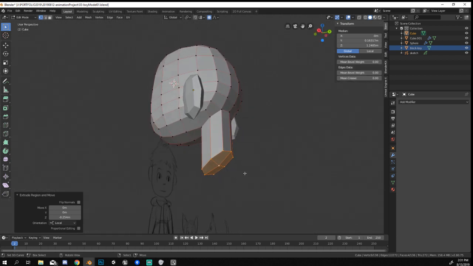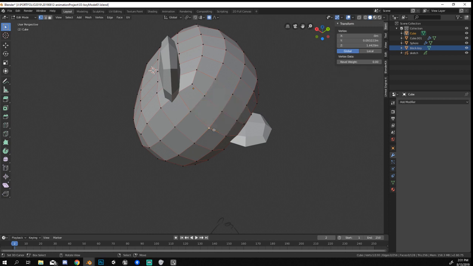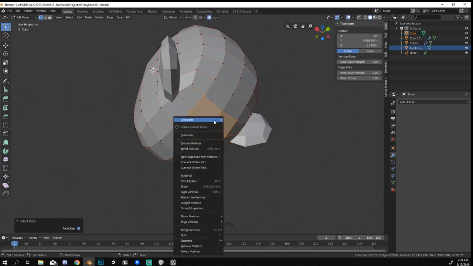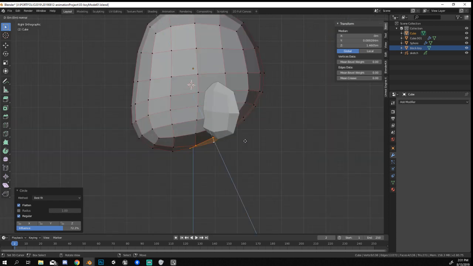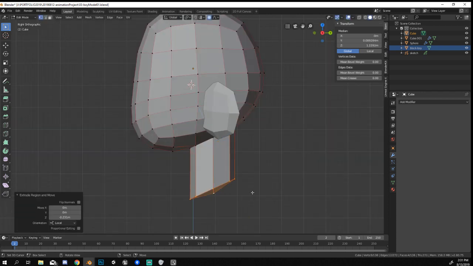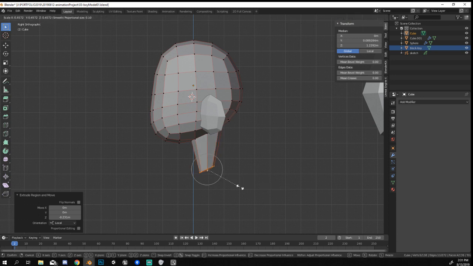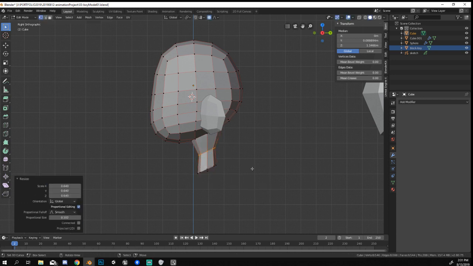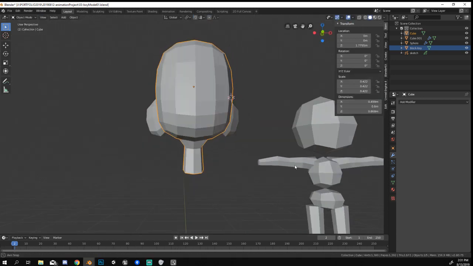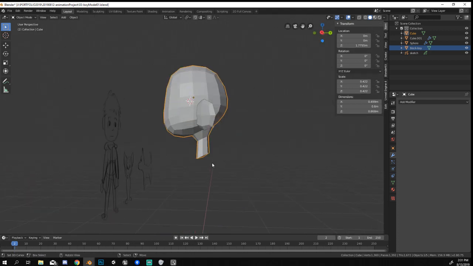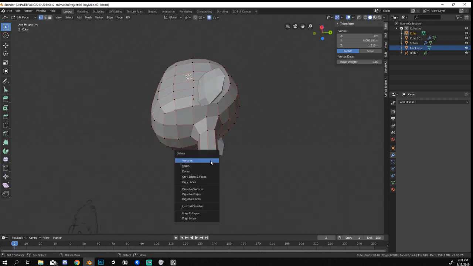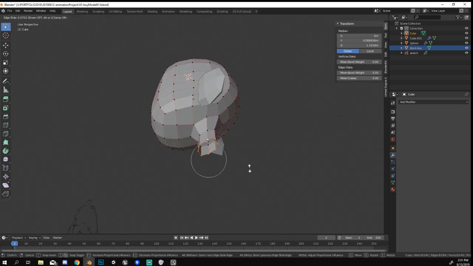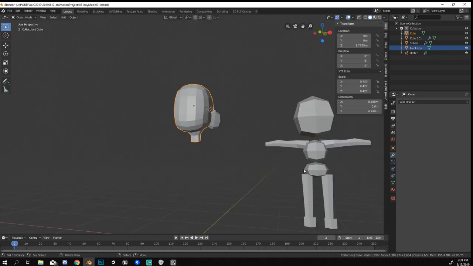I might have put the neck a little bit too much, so I'm just gonna go in here, try the same thing again, circle, and then go down. Yeah, that looks a lot nicer. And the neck is gonna be fairly skinny to really give it, well, not too skinny. Something like this.